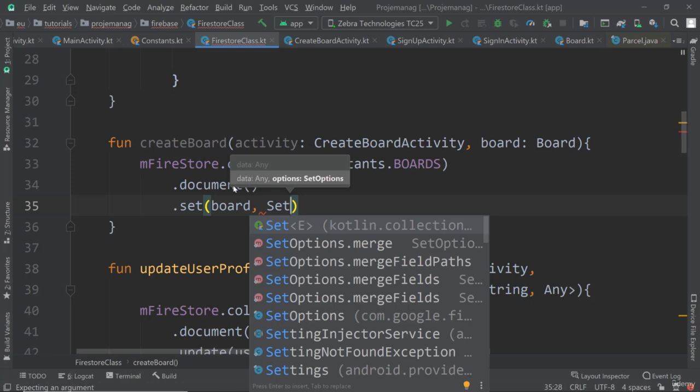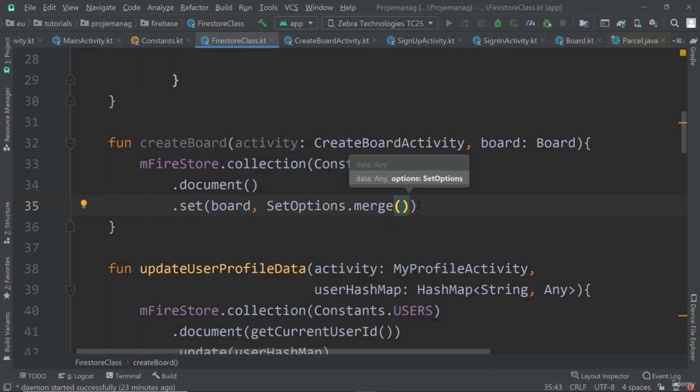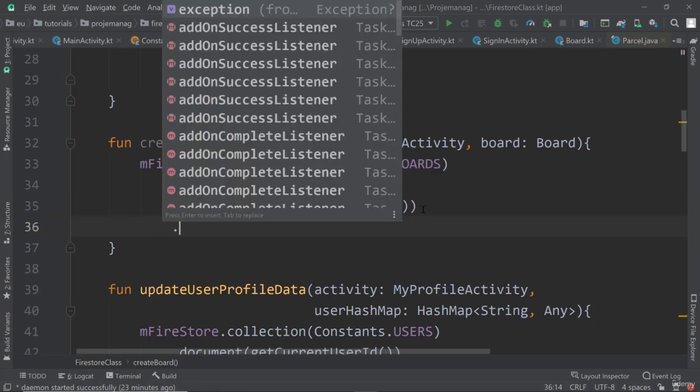You can see data, any type of data. In our case, it's going to be a board object that I pass into the database. Then we can add the set options, and I want to merge the data. There are multiple different options here. What I'm saying is merge the data if it already exists, so don't overwrite directly, but merge it.